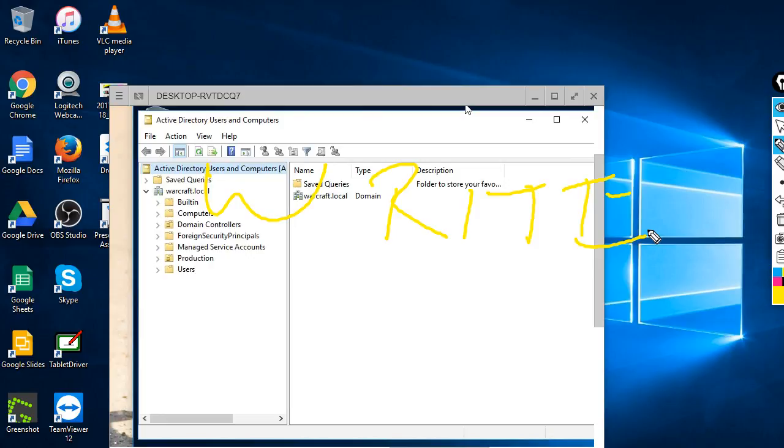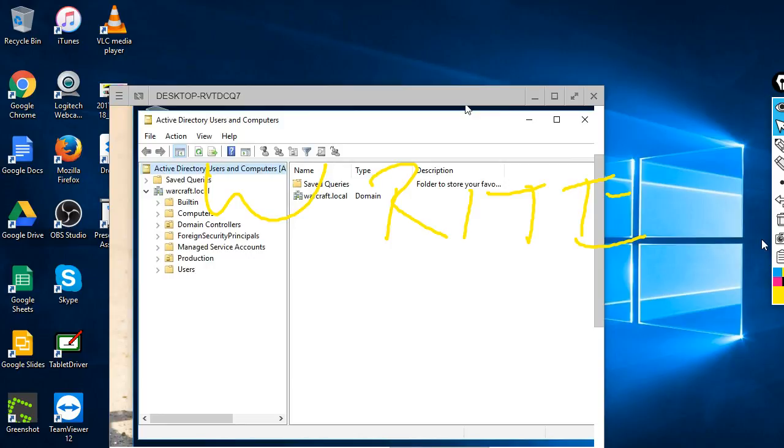So the whole purpose of that is just so I can write on the screen a little bit, and then go over the structure of Active Directory, what that looks like in a business environment, and why it's important to have structure in a business environment.